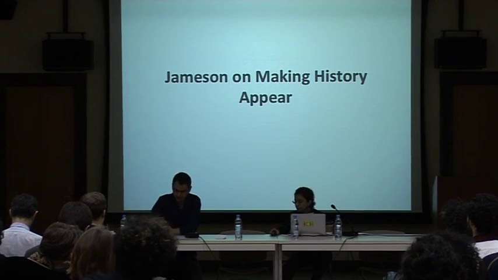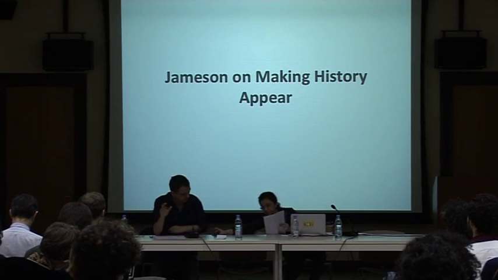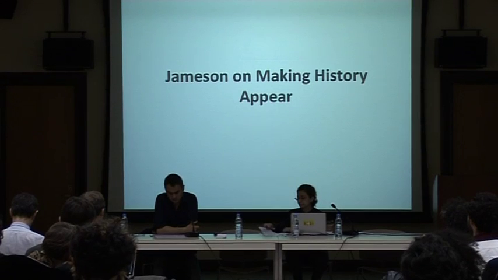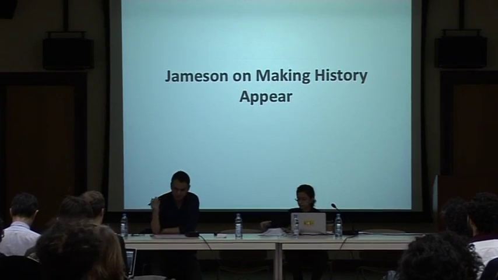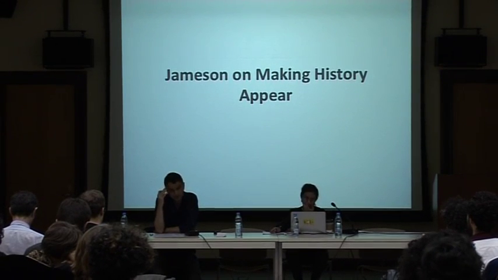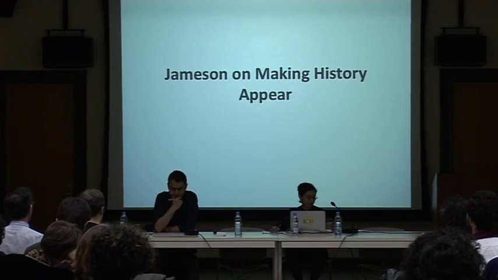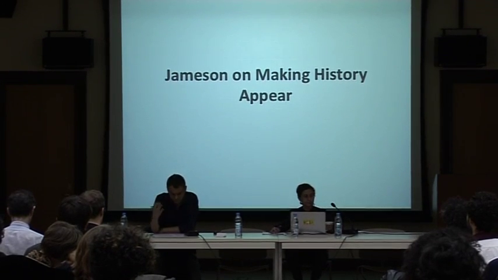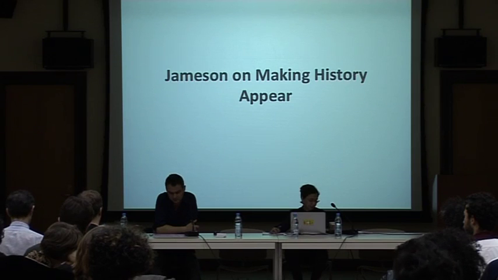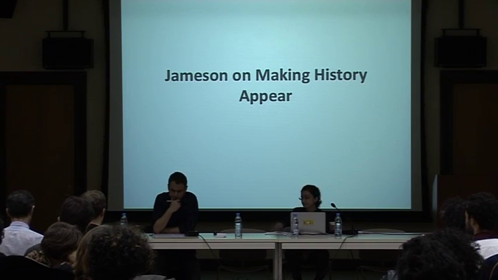So the paper is going to have three parts. A brief preliminary section in which I'll introduce the methodological problems about thinking about time. Then a discussion of Bergson's attempt to think time in terms of lived experience or duration. And finally, I'll move on to an elaboration of Jameson's intervention, the way in which I think Jameson carries out this pretty extraordinary reconfiguration of the problem of thinking time.